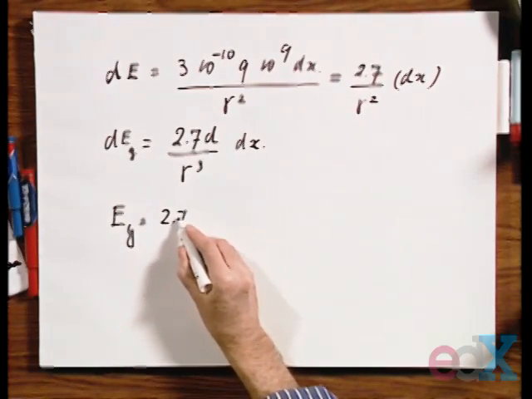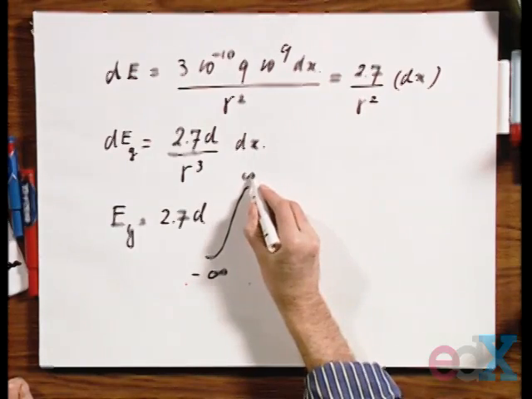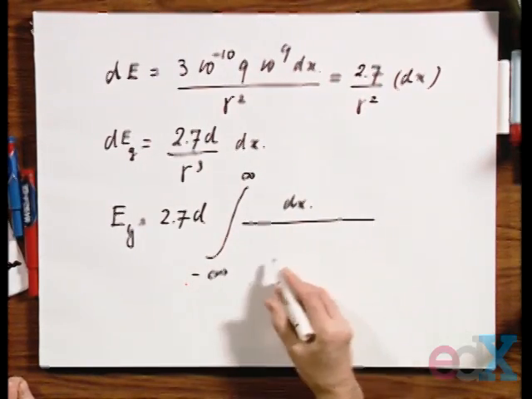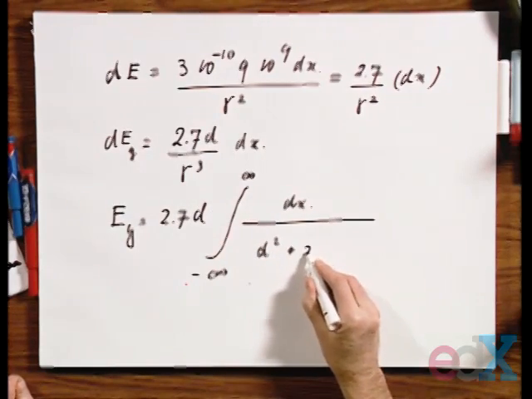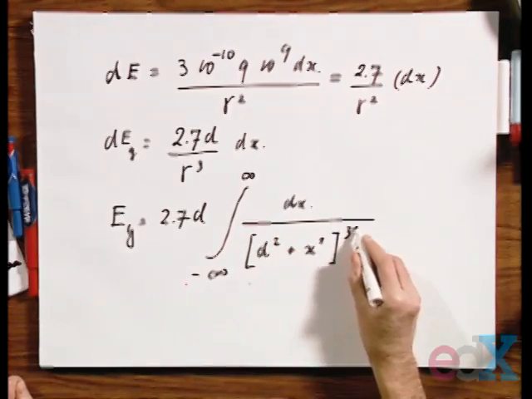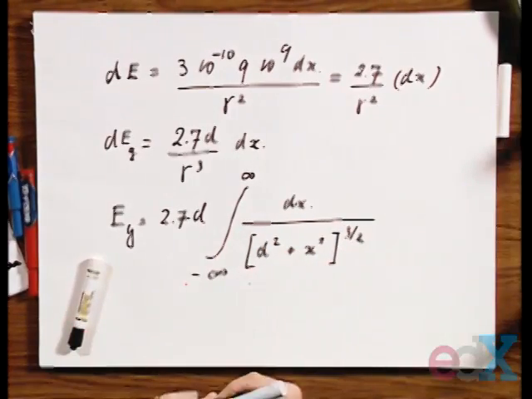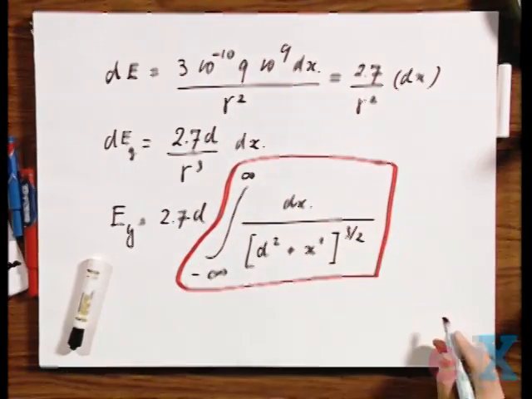And so if I now want to know what the total value for Ey is, I have to execute the integral from x all the way from minus infinity to plus infinity of dx divided by r cubed, and I will write down for r cubed d squared plus x squared to the power 3/2. And to be frank with you, I'm not very good at integrals. I find this a very nasty integral. I looked it up, and I did even better. I asked my graduate student to confirm it.